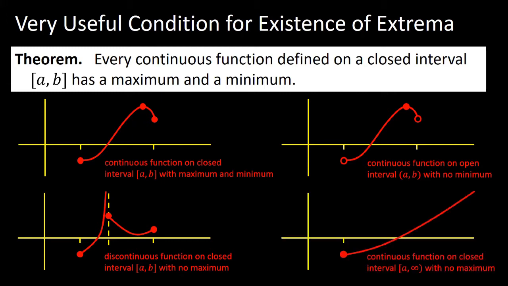Another example. In this case, we have a continuous function on a closed interval, and it has no maximum. But this is not a finite interval or bounded interval AB. It's an unbounded interval. By the way, I called these intervals closed, and it's for technical reasons. Actually, it's because an interval is closed if it contains its endpoints. Well, look, this interval has only one endpoint, and it contains the left endpoint A. So that's it. It's a closed interval, but it's not an interval AB. So look very carefully at the conditions for the theorem to apply before you try to justify a conclusion.